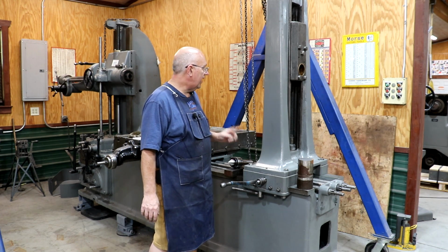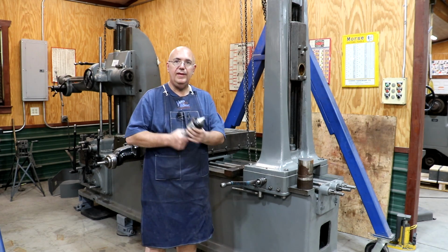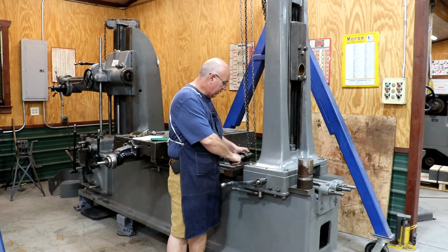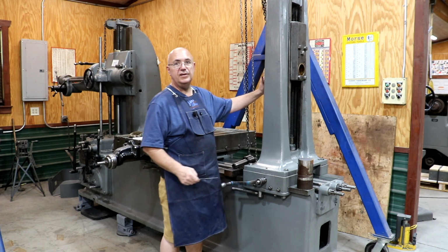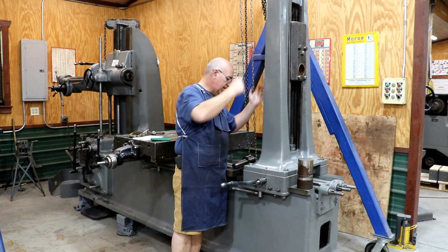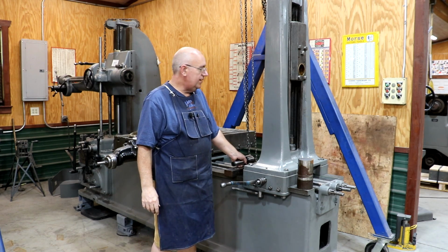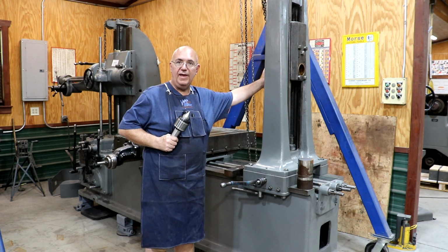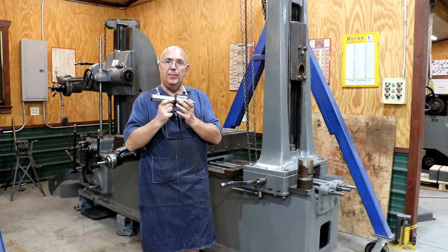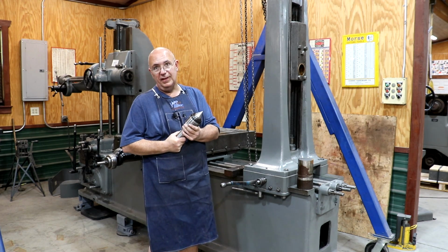So here's the challenge I got. On this tailstock end down here, I'll have a live center that can go up into the tailstock end. Right now, what we have is just a bronze bushing in here that like a boring bar can rotate in. And this is 3 inches in diameter. I'll get an exact measurement on it a little bit later on. But what I need is an adapter to fit up inside of this bushing that goes from that 3-inch straight diameter down to a number 5 Morse taper, which is what is on this big live center that I've got. So again, we're gonna make it.